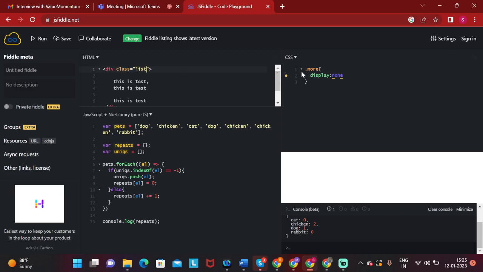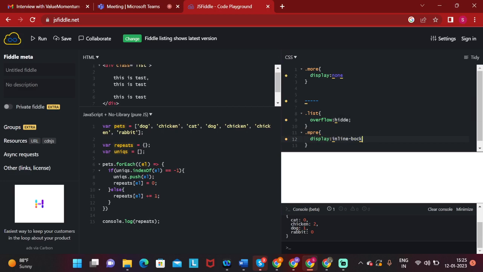For list I give nothing, but in the mobile view, for the list I do overflow hidden, and this more I display as block. So in the mobile view the text becomes overflow hidden, and this triple dash will come.